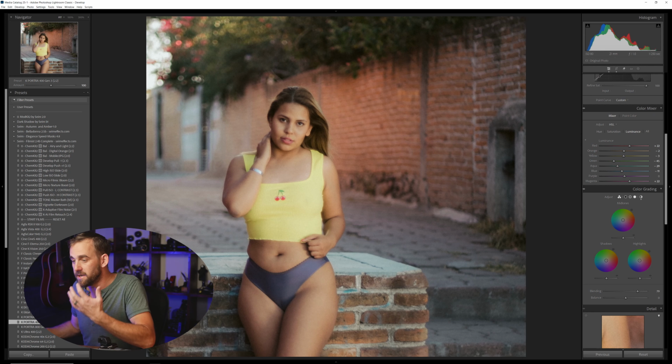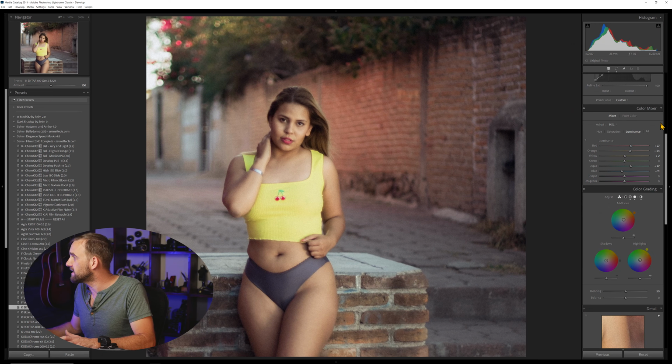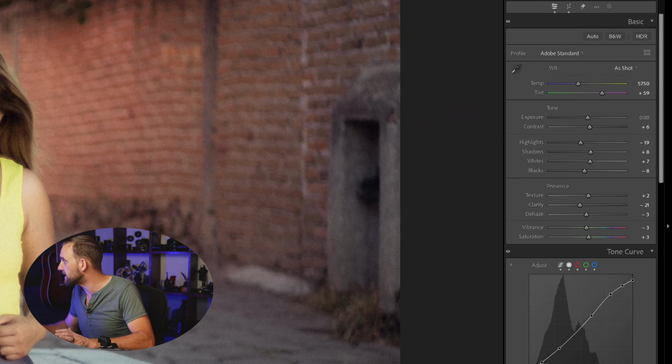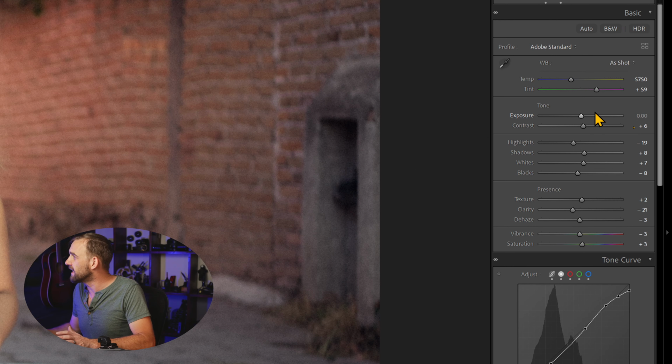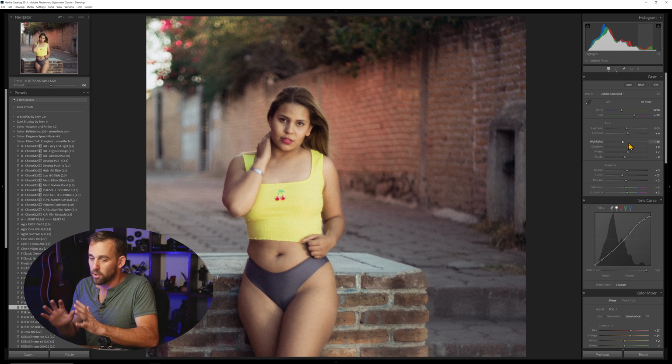If I then go to another master preset, let's say I switch to Ektar 100, now all of this is changing. The preset is affecting curves and tonality. The only things it's leaving alone are exposure, because it's a variable that most presets should generally leave alone, and white balance. A preset should almost never touch white balance because it's a huge variable that will look different on every image. But a master preset changes everything, whereas a mod preset only changes a few things.